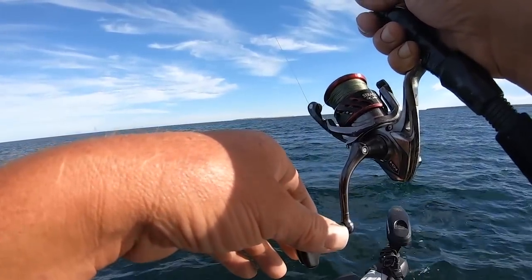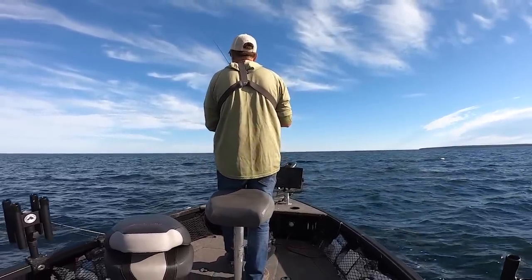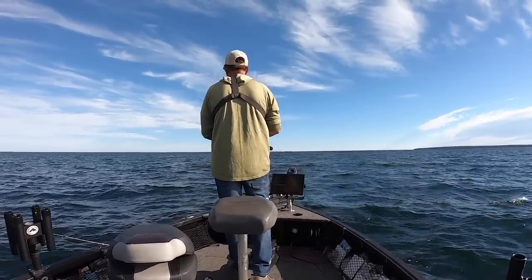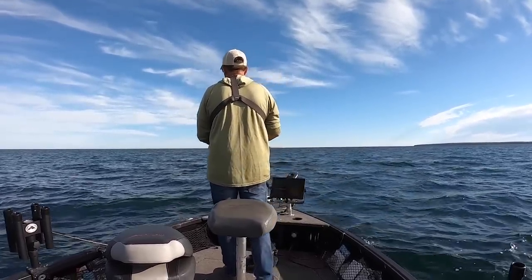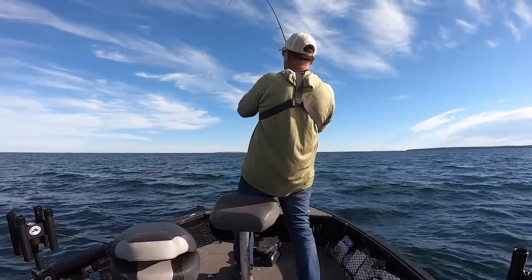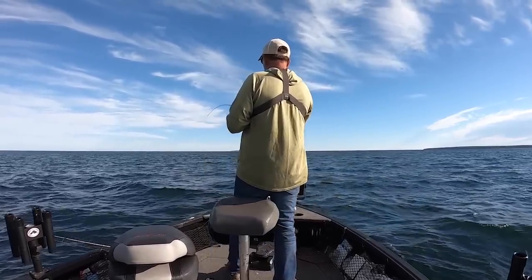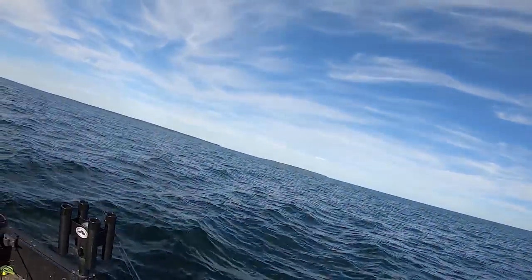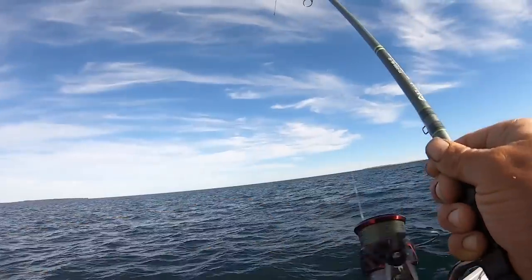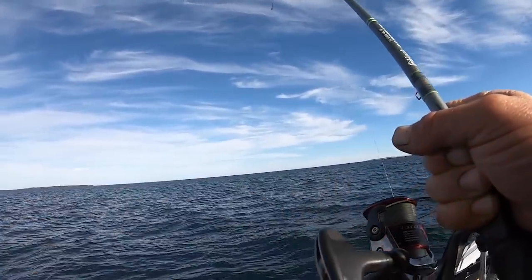Oh. Oh my God. Got him right here. Yes, yes, yes. Yeah, oh boy. Oh boy, I saw all those fish up front. Missed one on this cast. This one came back and grabbed it. Yes. Woo, son, let's go.